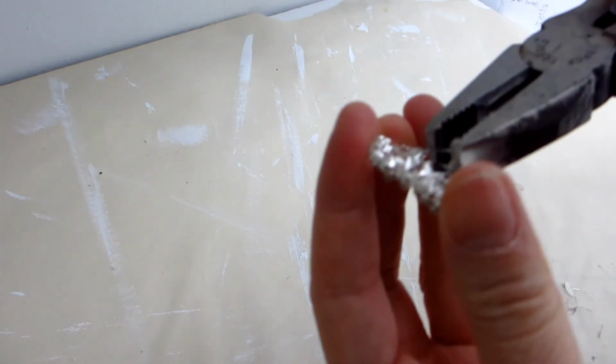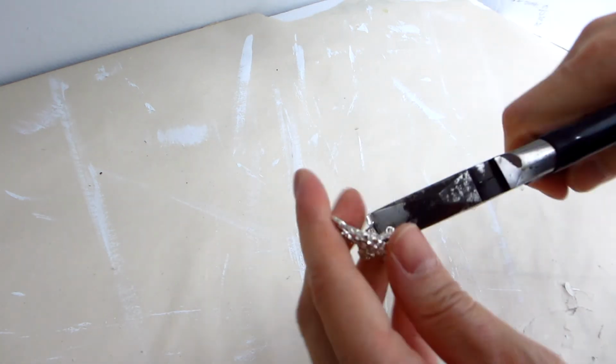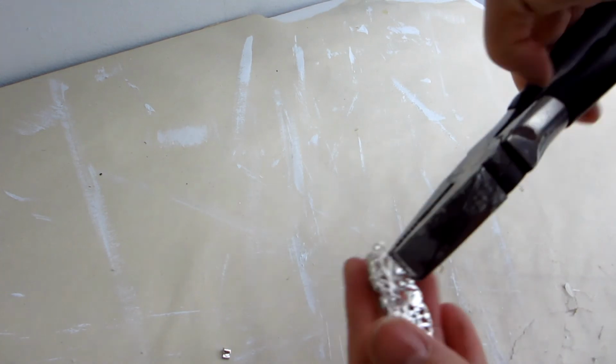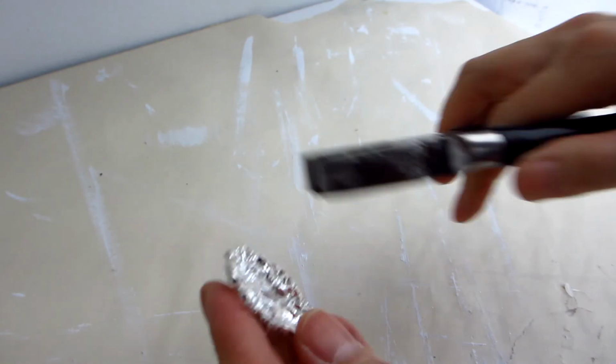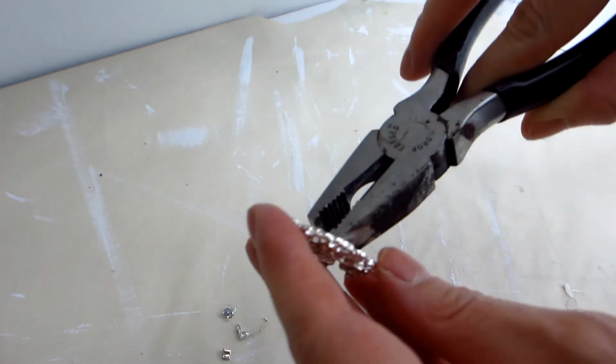The final step is optional, but will add that extra touch of glam to the bench. I'm taking a silver brooch and using a pair of pliers, I will remove the pin from the back. Then, using some Fix-All, we are going to adhere the brooch to the front center panel of the bench, right onto the surface of the mini mirror tiles.